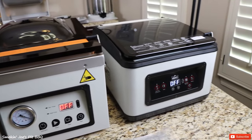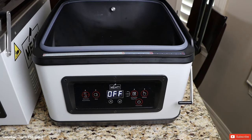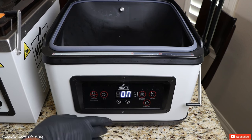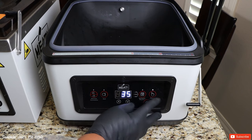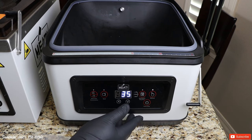Again, this is their oilless chamber vac. I'm gonna go ahead and open up the lid just to show you guys the chamber itself. I'm gonna power up the machine and show you guys some of the functions that I absolutely love about this chamber vac. Now this one does have a manual function, okay? So if you do the manual function, you can actually adjust your different vacuum times. I like to vacuum for at least 35 seconds.